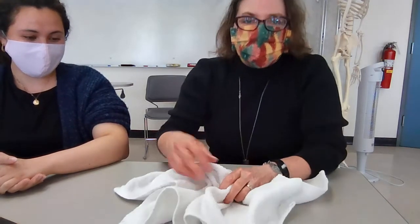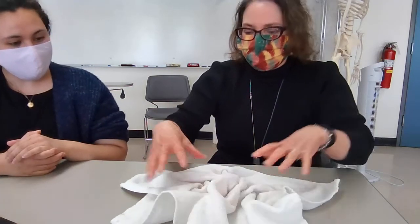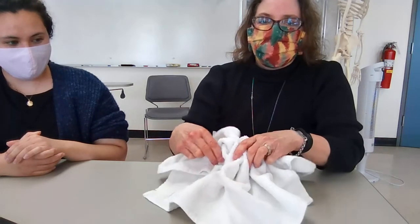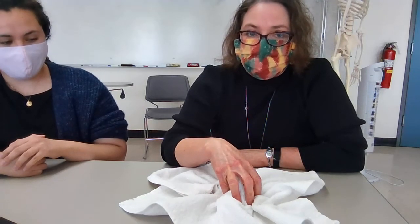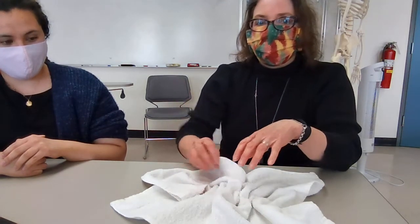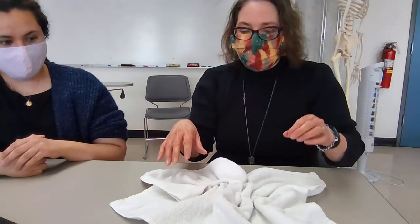So basically what we're trying to do here with myofascial release is we are trying to straighten out the fascia. So when you get an injury, it's sort of like your fascial structure is all bunched up because it's trying to heal that area, okay? So that is going to impair the muscles and the tendons from moving properly because it's going to get in the way of that. Then there's going to be scar tissue. You can think of it as just throwing a bunch of sticky glue in there, and then it's all just kind of not moving well.